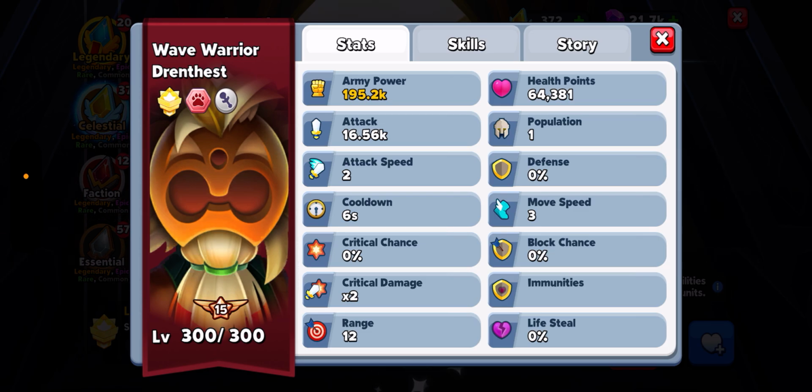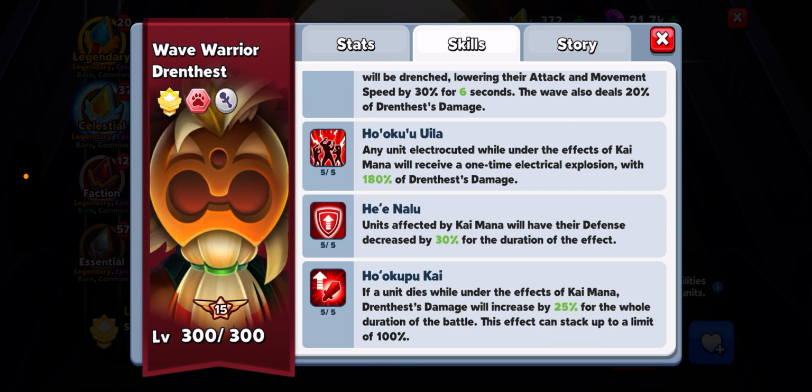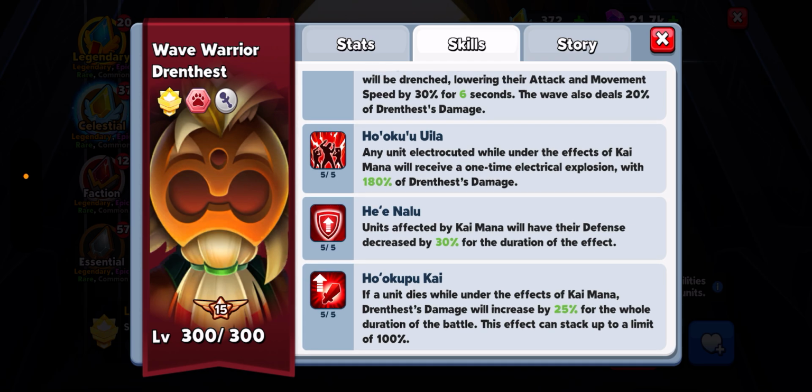So I'll be doing a short video after this on him, but as you can see, max army power quite high. And let's just quickly go through his skills. He summons a wave, and this wave lowers people's attack and movement speed. Also deals some damage. Then you have that one, where any unit that is electrocuted while under the effects of the wave will receive a one-time electrical explosion with 180% of Drenthist's damage. And then Hi'inalu, where a unit affected by Kai Mana will have their defenses decreased by 30%.